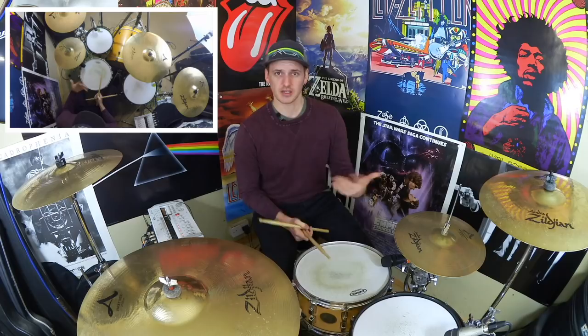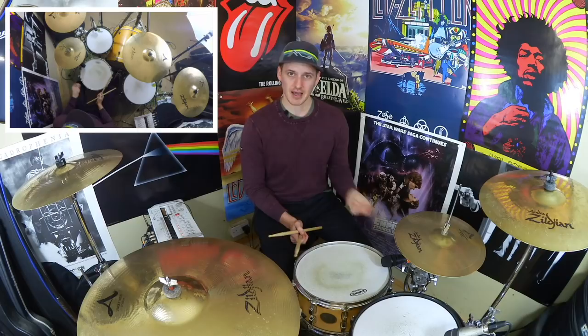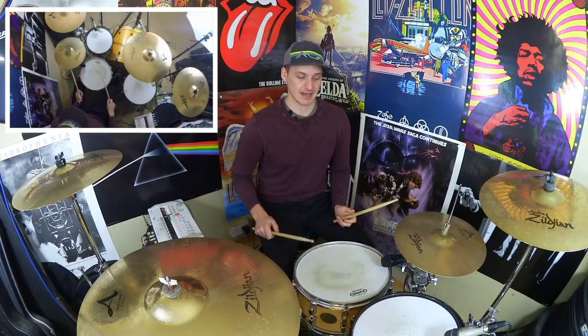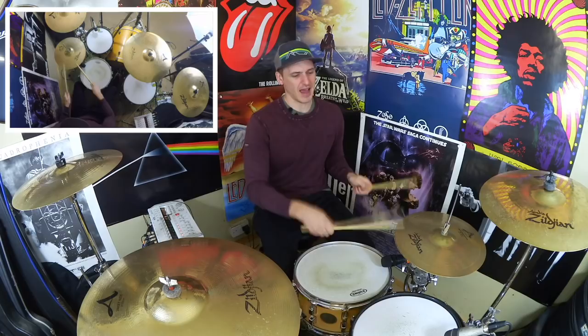The next thing we're going to do is take that same pattern, kick, snare, kick, kick, snare, but this time we're going to play 16th notes with the hands. I'm going to utilise that single stroke roll, keeping them all up on the hi-hat all the way through, and then when we get to beats two and four, we just bring our right hand down to the snare drum. So we end up with this: one e and a, two e and a, three e and a, four e and a. All the kicks still land with the right hand.